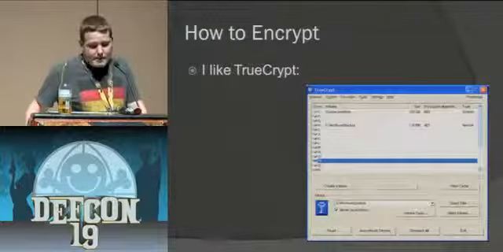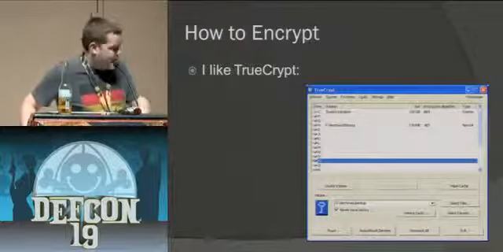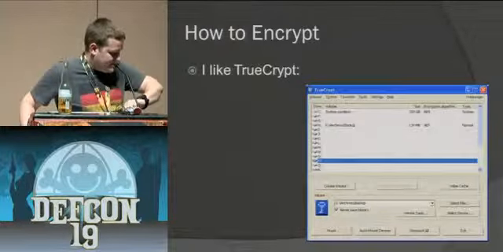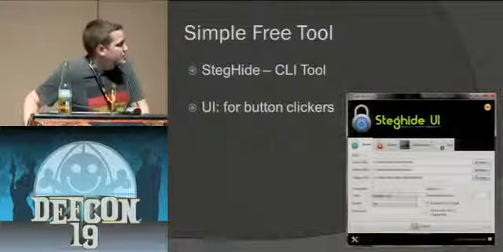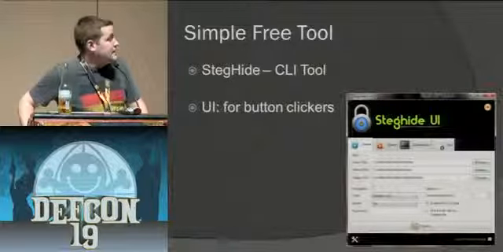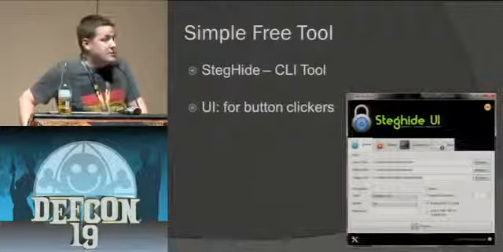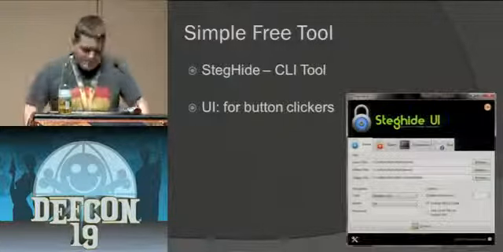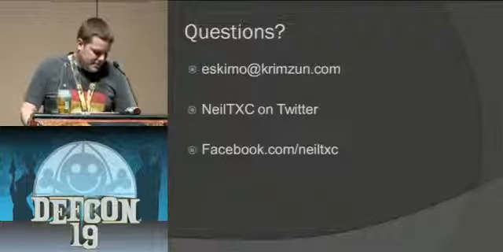When I encrypt, I like to use TrueCrypt. That has good crypto in it. If we have time in a second, I'll get to the data on that. And then there are some cool ways to do steganography. A good free tool out there is StegHide. It does have the encryption piece in it, so you can actually encrypt and hide things within images on the fly right away. We'll get into those in just a second. Let me hook up this mouse.